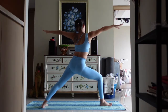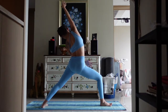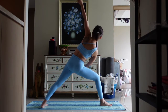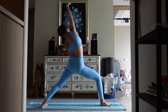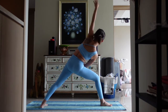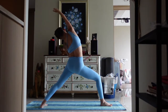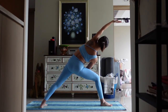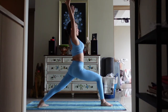Dancing warrior. Inhale here, exhale, dancing warrior. Three rounds. Inhale, exhale. Basically, just swing your arms around while maintaining the uplifting of your upper body. Last round. And facing forward, warrior one.